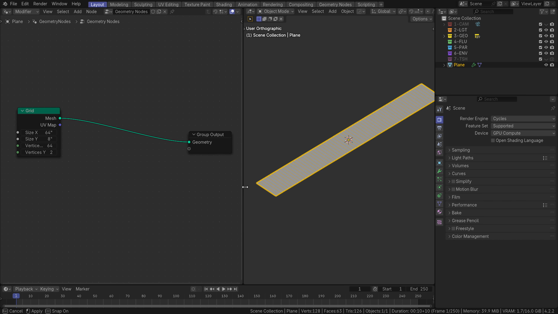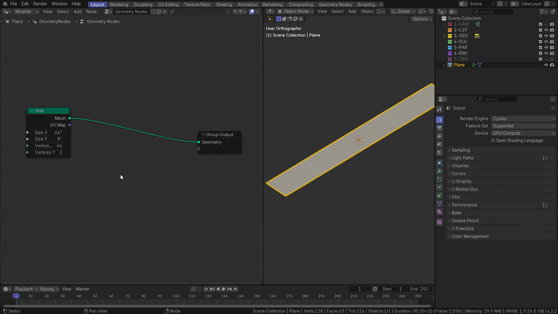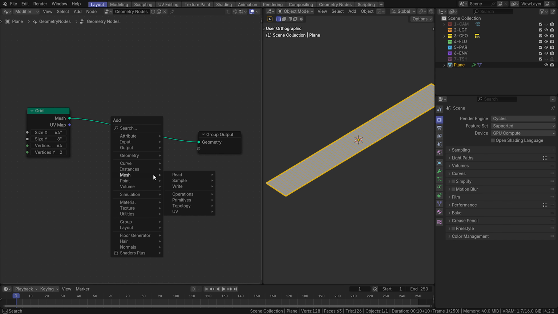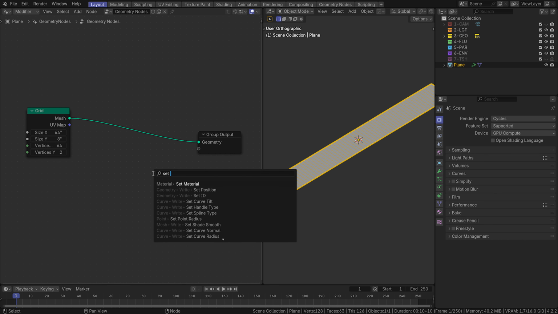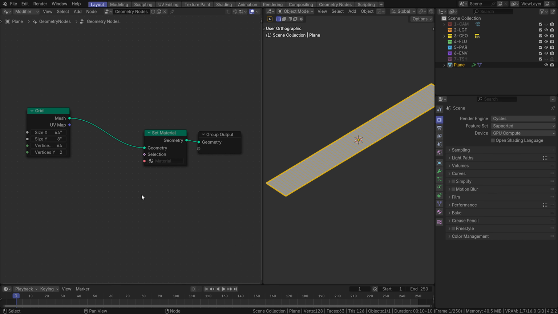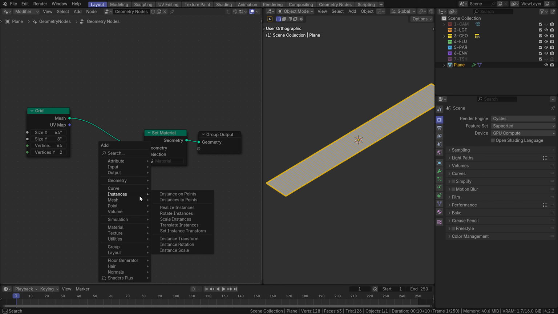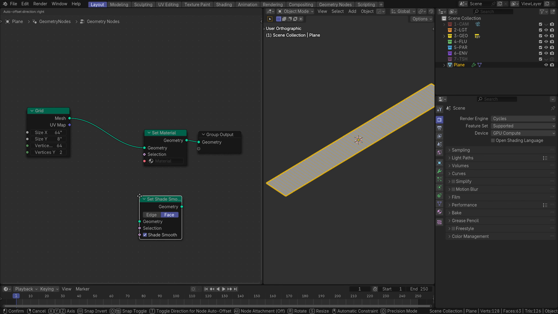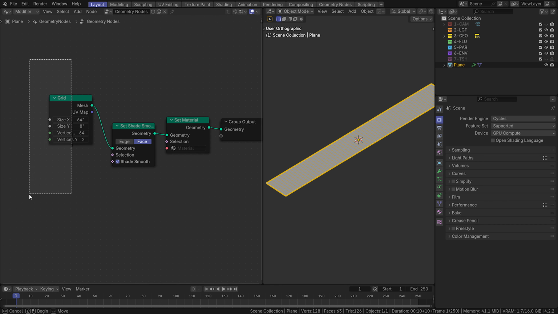Okay, so next thing we need to do is set up our whole node layout. I'm going to expand this a little bit so we have some more space, and let's work our way back. We're going to start with a set material node, and then a set shade smooth node, so that smooths everything out.